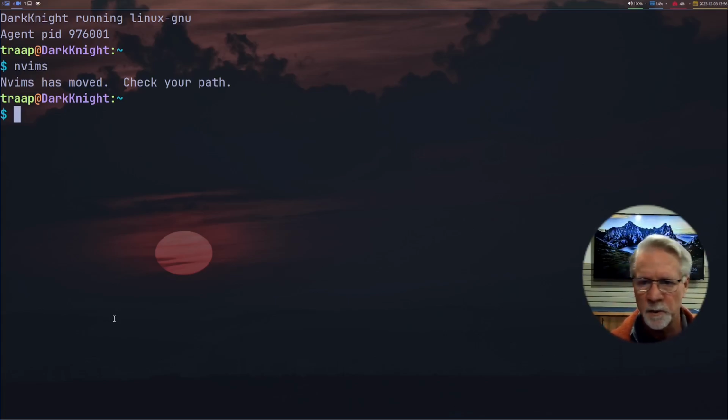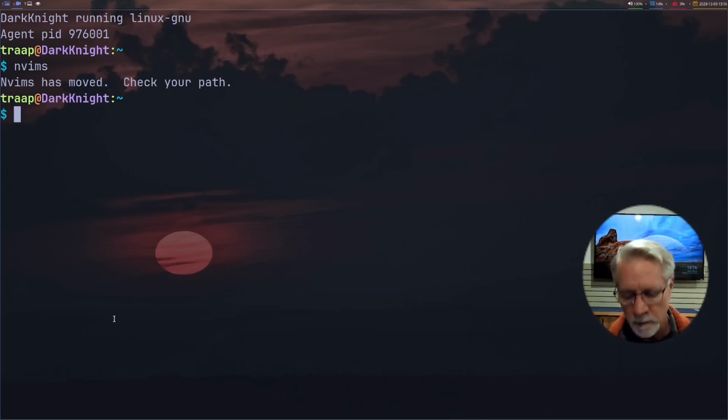Clone this repository, fork it, do some things with it. Throw in a couple other either distributions or configurations. Let me know how it goes. Hope this really helps you, give you some ideas on how quickly you can set up a different NeoVim environment just to try it, just to see what it's like. If you don't like it when you're done, just do that remove command and everything is back to the way it was.